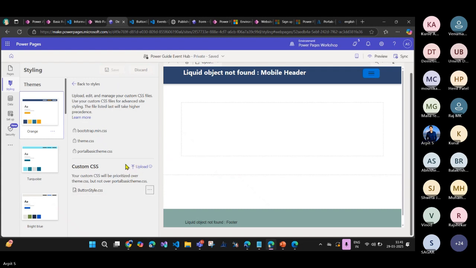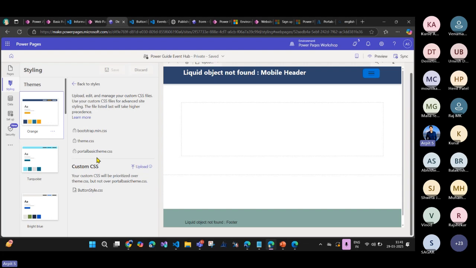Okay. Now the third one is the Bootstrap CSS. Microsoft recommends that if you are a very good UI developer or if you have a good UI developer in your team and you are capable of changing the existing CSS, then of course you can do that. But in that case, you need to take the backup. Most of the time, you don't need to change the whole CSS of the portal.